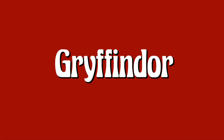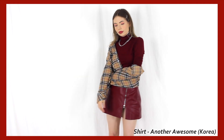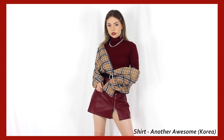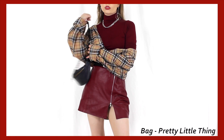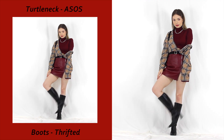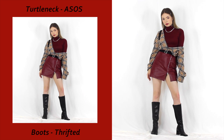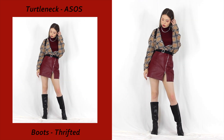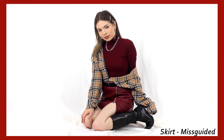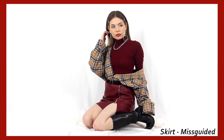I've always seen Gryffindor as the popular house so I figured they'd want to be dressed to impress for the first day back at school. This does have a few more styling elements compared to the previous two, but for some reason I still cannot step away from that plaid pattern — it's an ongoing theme throughout this video. It is very closely associated with school uniform which is why I kept gravitating towards it.